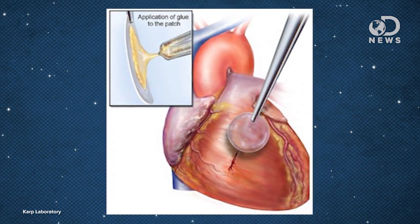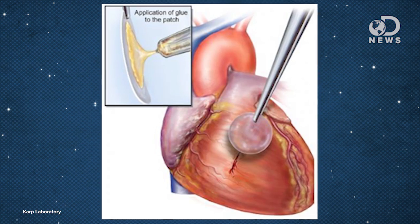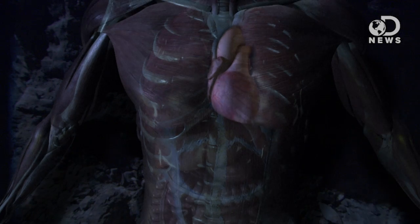The key is PGSA, the scientific term for the proteins the worm excretes. In the wild it sets in 30 seconds, but used on the operating table with a blast of UV light, the adhesive sets in a mere five seconds. Medical researchers from Boston Children's Hospital, where it's being tested, found it's stronger than the other leading adhesive, even in what they call a high-dynamic environment — aka a beating heart that's full of blood and other crazy fluids.